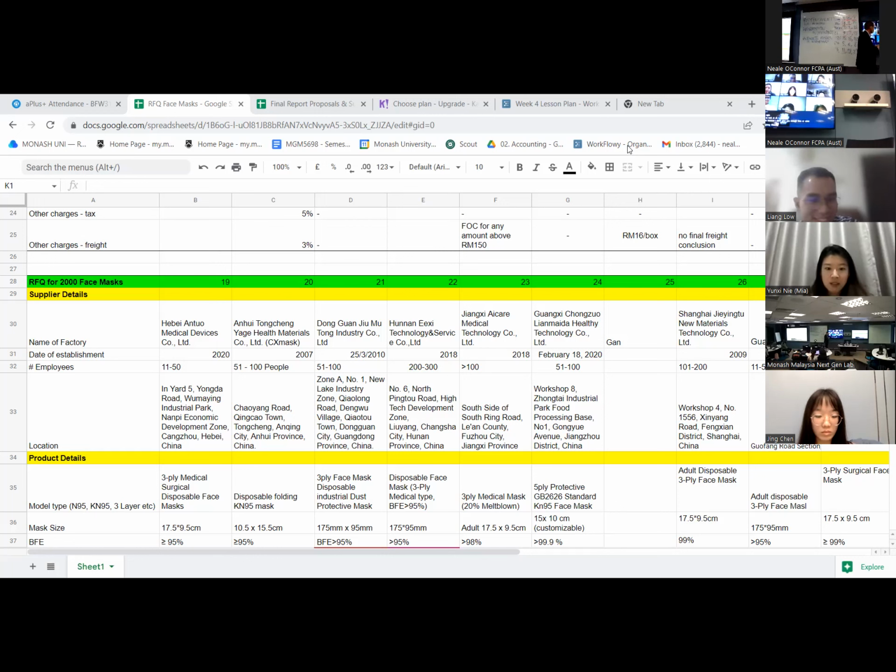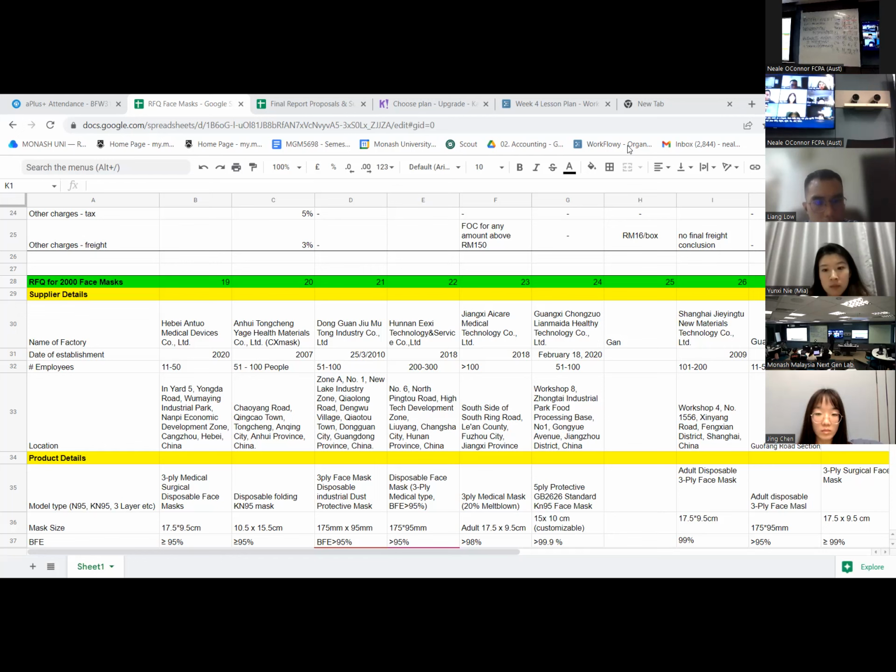I think we were trying to decide what our priorities were in terms of what we wanted. Did we want the location to be nearer to Malaysia? Did we want the whole trade assurance thing? We took a lot of time just to decide on that first. Okay. So if I can summarize, you had to figure out what your strategy and priority is, right? If you don't know what you want as a buyer, then how can you do a good job at figuring out your RFQ, right?